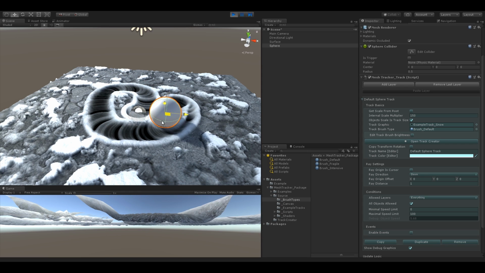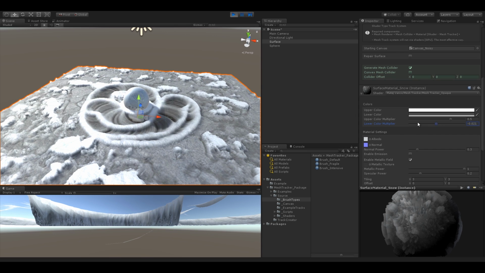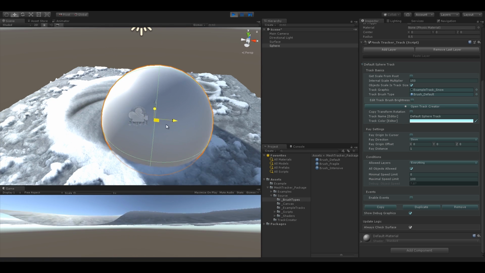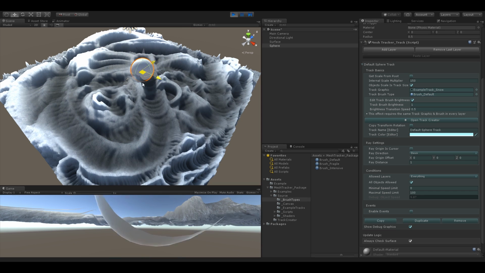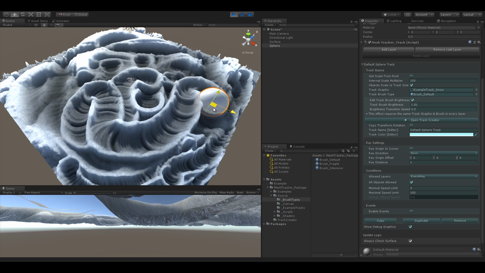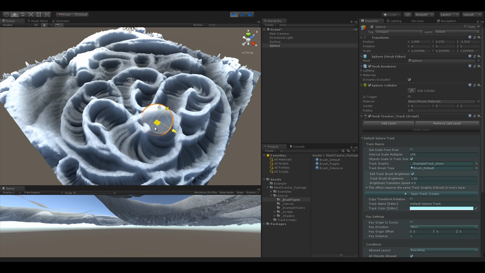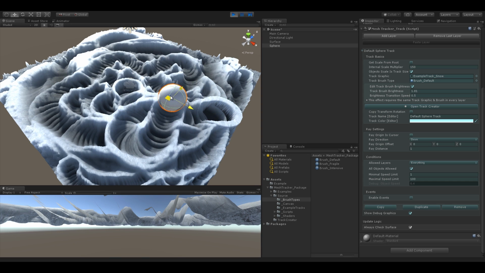Track system works very nicely and our sphere is making some trails to the surface. We can still edit material, make some changes to make it look even better. If your layer contains brush, you can edit track intensity through the brush brightness value and its transition speed. Track is now much more intensive. Track layer contains conditions that you can freely change and set of your choice. You can set what should be minimal speed and maximal speed to correctly pass the layer.